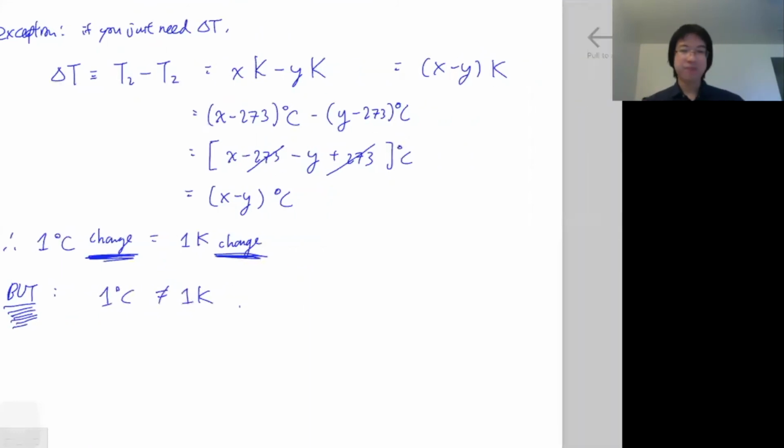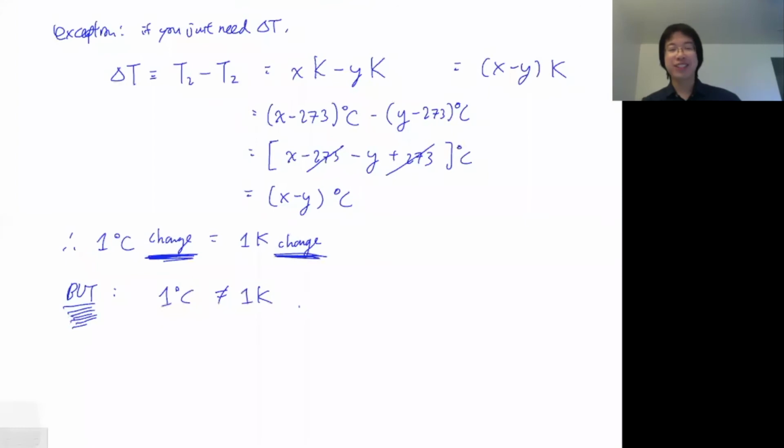And my suggestion is very simple. When in doubt, use what? Kelvin. Change it to Kelvin and then come back. If the question asks you for a final answer in Celsius, and they give you the initial values in Celsius, yes, you have to do it the long way. Change it to Kelvin first, do your math, and then change it back to Celsius, unfortunately. After you do 10 homework problems of this, not the 10 for the whole segment, right, then you start to see a pattern, and you know when to just do it the quick way and no need to go back and forth, right? So you develop that pattern recognition.